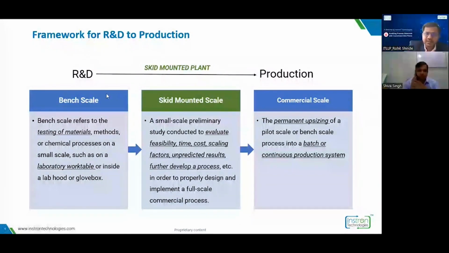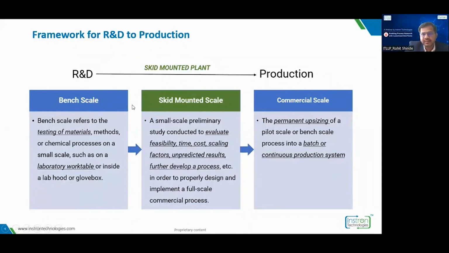This journey can be divided into 3 phases. The first phase is bench scale, the second is skid mounted scale, and the third one is commercial scale. The bench scale refers to the testing of materials. Basically, it is just laboratory work where all the researchers do their research and analysis.